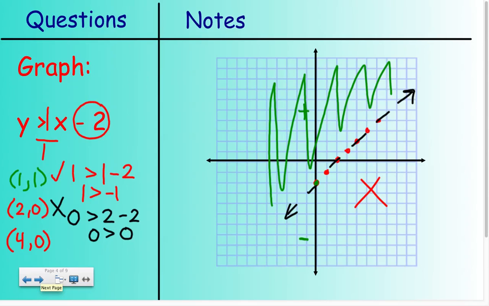Now let's see if the one in my non-shaded area, the x, works. So I'll plug 0 in for y, 4 in for x. Is 0 greater than 2? No, it is not. So here's how this works. Every single coordinate point that's shaded is a solution to this inequality. Every coordinate point on a dashed line is not a solution, and every point in the non-shaded area is not a solution. So that's where your answers are up here. All of these coordinate points are solutions. There's hundreds of solutions that would work, but they have to be in that shaded region.